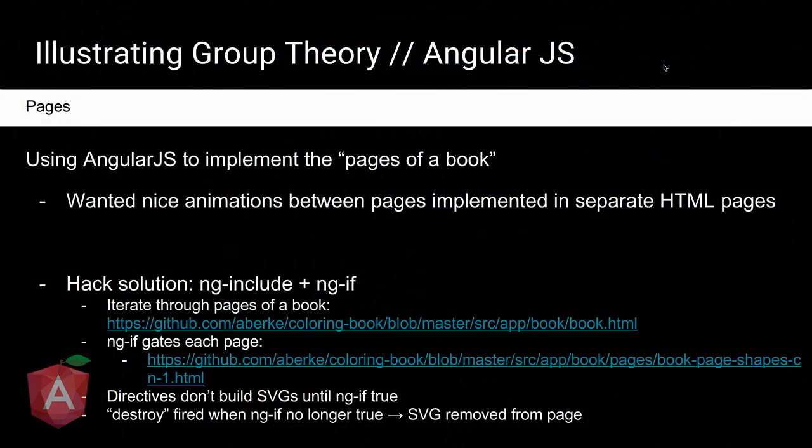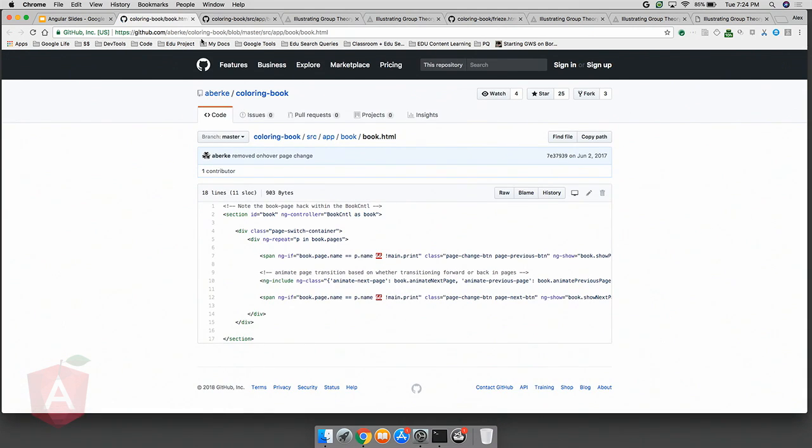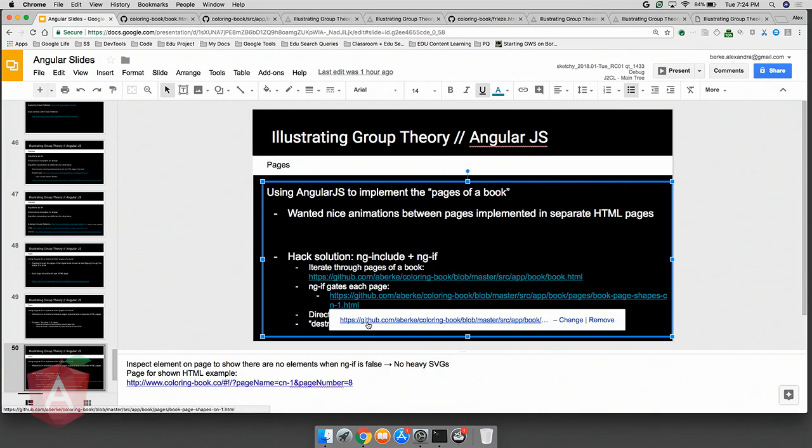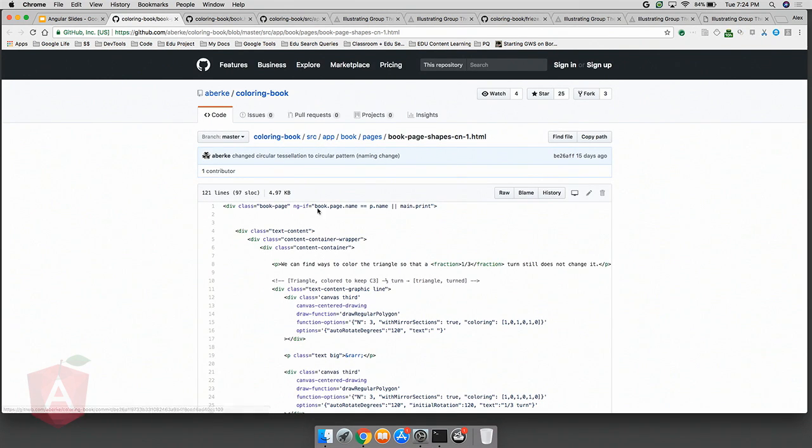So what I'm going to tell you about now is a really ugly hack, and this is where you might shake your head, but I think it's relevant for sometimes you just need a hack for a nice solution. So I used ngIf to iterate through all the pages in the book, and then an ngRepeat to then ngInclude each one, and within that ngInclude is an ngIf. So only actually render this page if it's this page's turn to be shown.